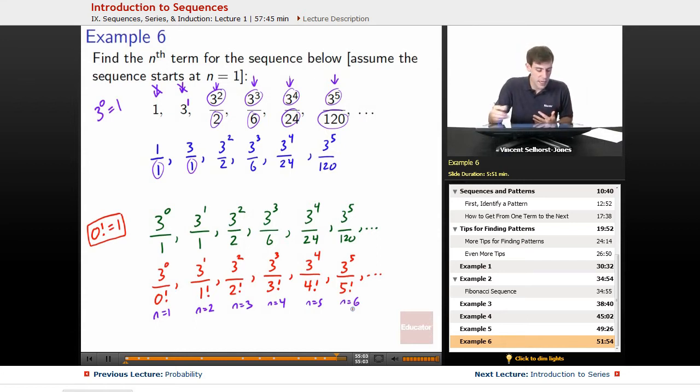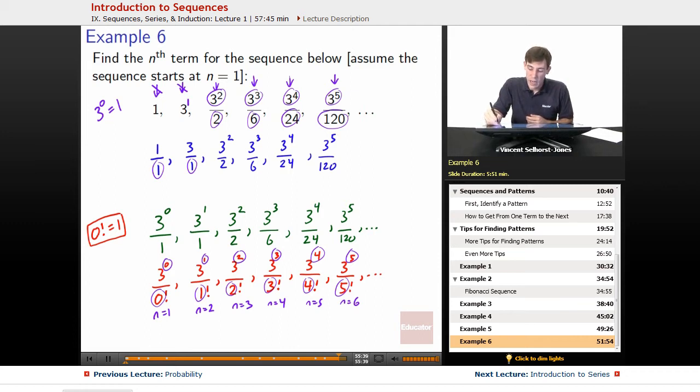So with that in mind, we see that the top exponent is always equal to the value of the location, minus 1. At n equals 5, we get a 4 exponent. Similarly, the 0 factorial, 1 factorial, 2 factorial, 3 factorial, 4 factorial, 5 factorial, it's always the number of the location minus 1 to get to the number in the factorial, right? In the third location at n equals 3, it's a 2 factorial, 3 minus 1. In the sixth location, it's a 5 factorial, 6 minus 1. So we see that they're both based off of this n minus 1 business.